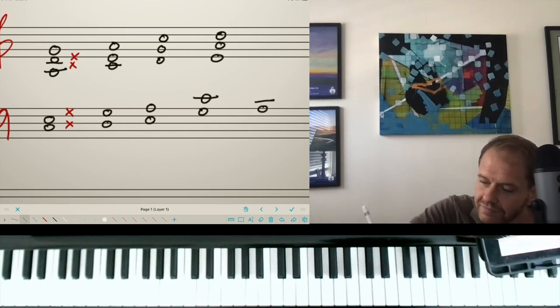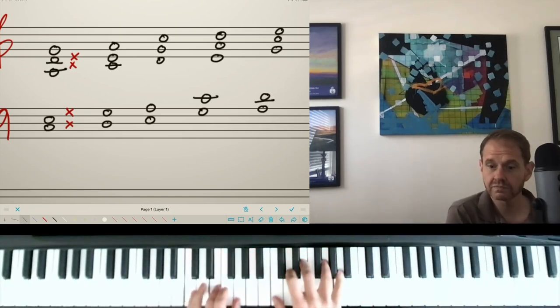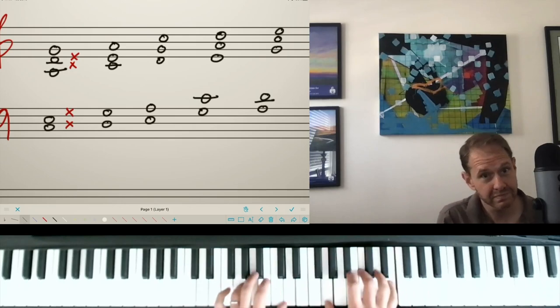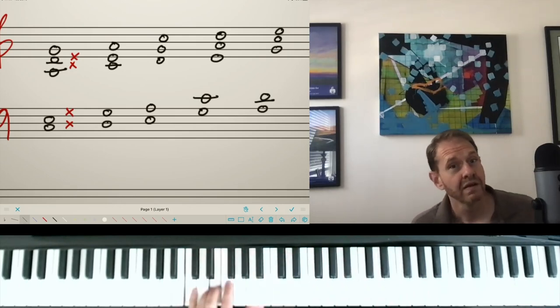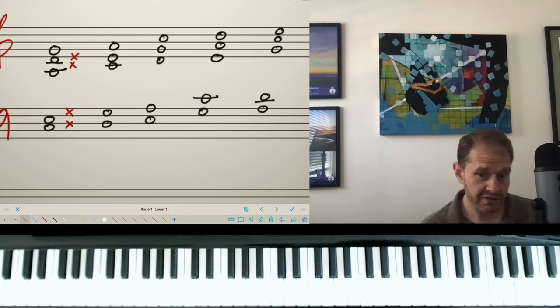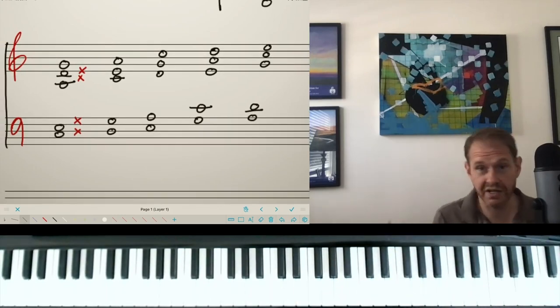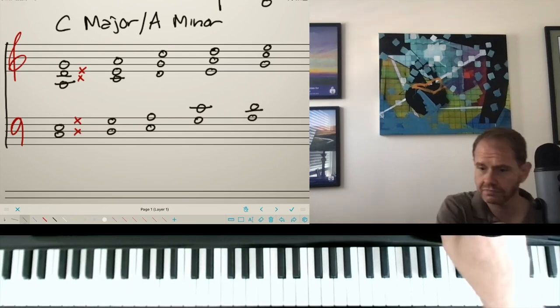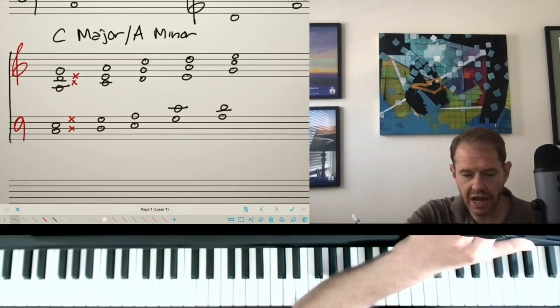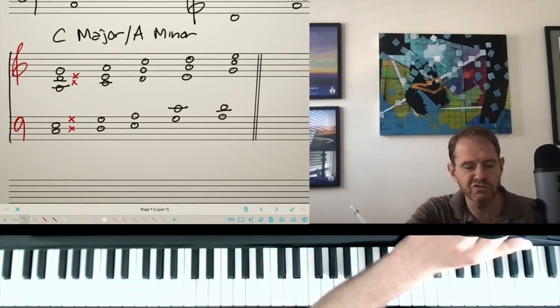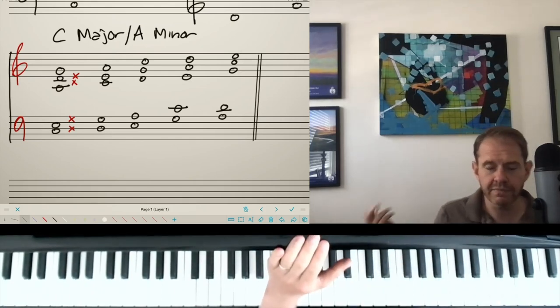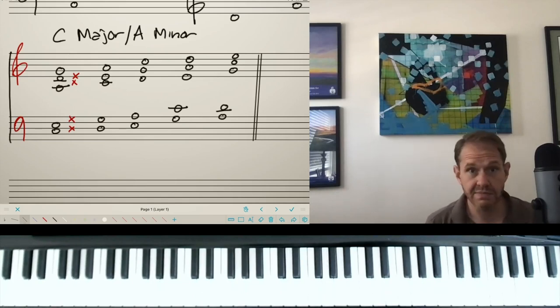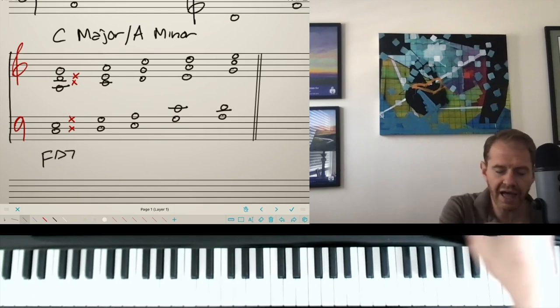They're all going to have slightly different intervals because the pentatonic scale is a kind of lumpy scale. All right, so those are pentatonic voicings using C pentatonic, C major pentatonic. We'd get the same set of voicings, starting in a different place technically, if we used A minor pentatonic. So I'm going to write here C major slash A minor. And these sound so nice. They're so easy to move between. They're so pleasing to move between that they're really useful voicings. And even though these are using the C major and A minor pentatonic scale, that doesn't mean that we're limited to using them in C major and in A minor.